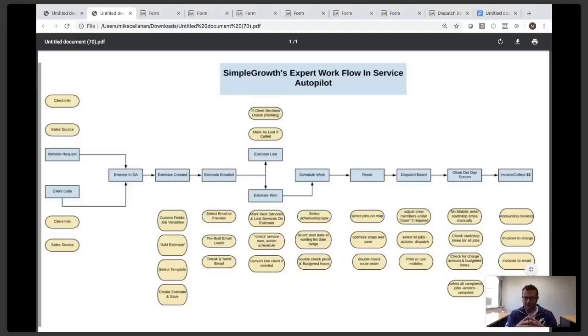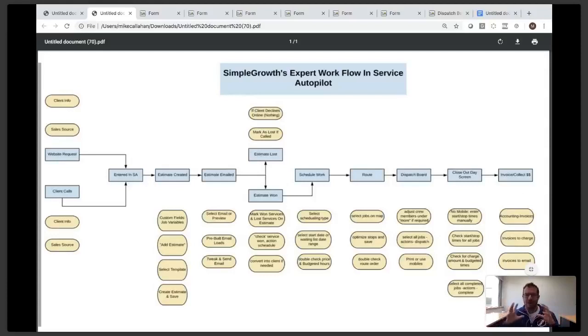This is one of the other big areas where issues arise. So we're going to show you how to set up the service, connect it to the contract, and make sure there's a price and budgeted time, and not double bill the customer, but give you that data for good data in, good reporting out. So this is the high level overview.